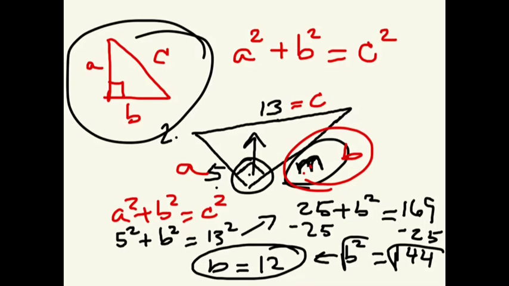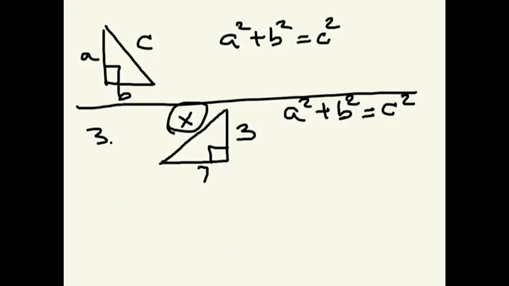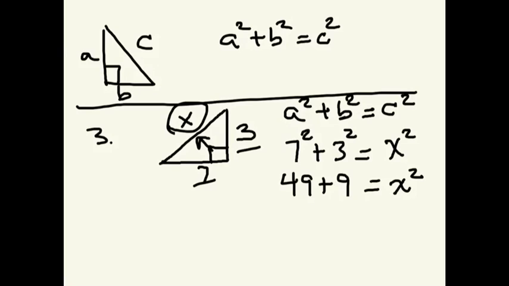Again, ignoring the negative number. So the next example that we'll see is when we have to actually simplify a radical. So here we go again. We've got another problem. Here we're going to solve for x. x is in the place of the hypotenuse. Therefore, x is c. 7 and 3 can be a and b respectively. So 7 squared plus 3 squared is equal to x squared. 7 squared is 49, 3 squared is 9, and that's all equal to x squared. When I add this together, I get 58 is equal to x squared.